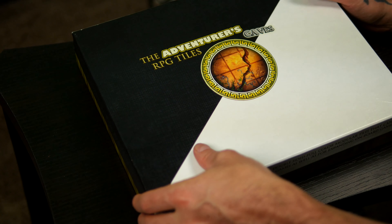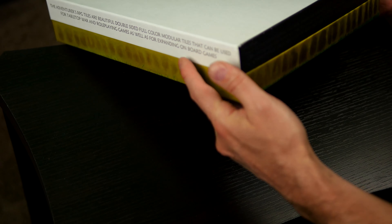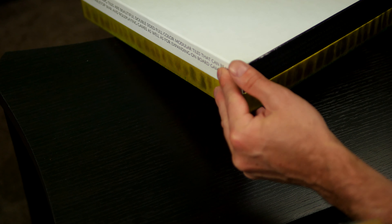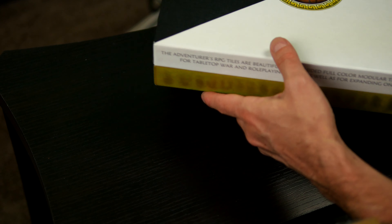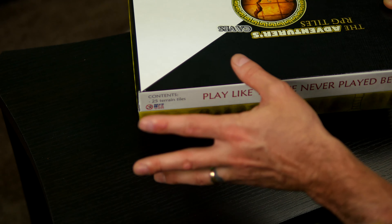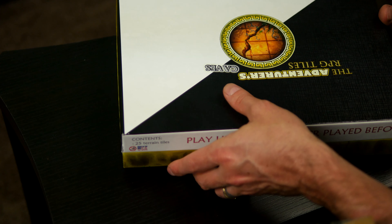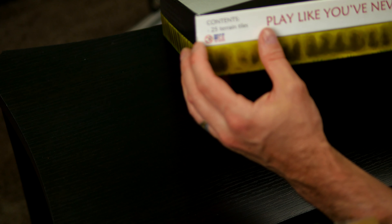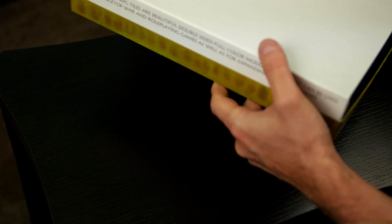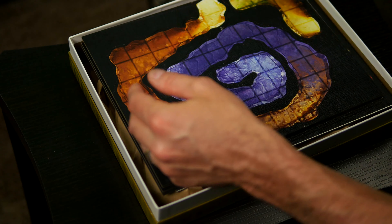Now going into the tiles — this is what everything's going to look like. Just want to be clear: when the box arrived there were little physical disruptions like this here. I believe most of it, if not all of it, was from shipping. Overall the box was undamaged and delivered nicely. It was delivered and manufactured by the same company, which is The Game Crafter. I noticed there was a little bit of a rip here as well — just an FYI for you guys who will be receiving this product.